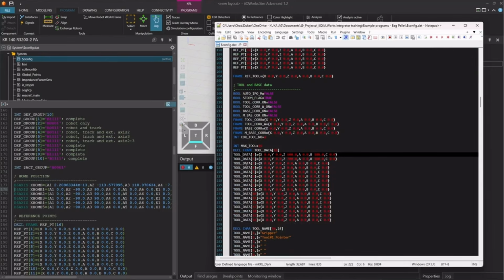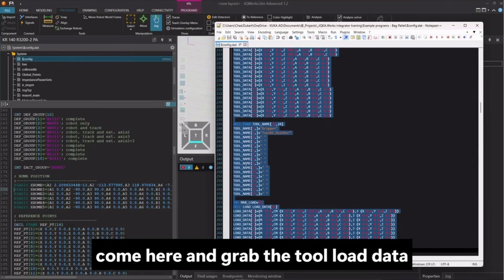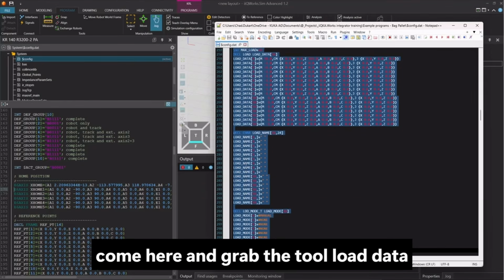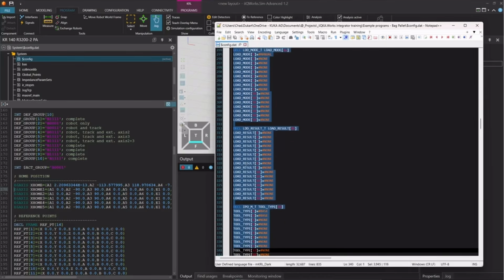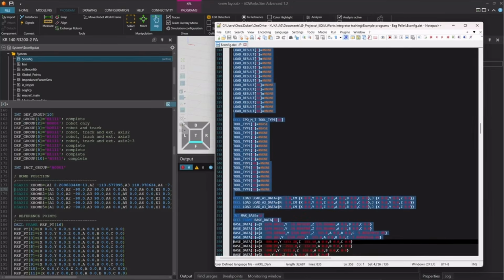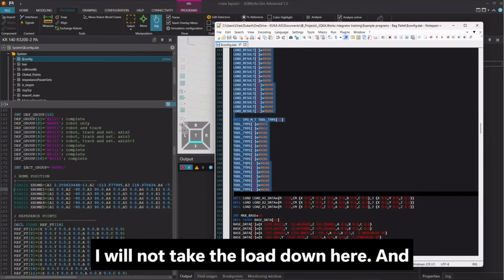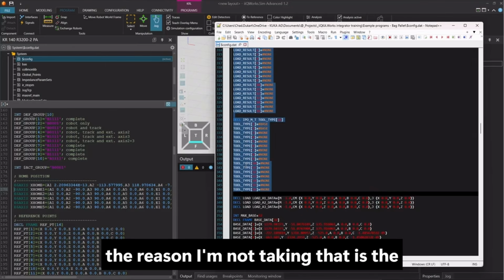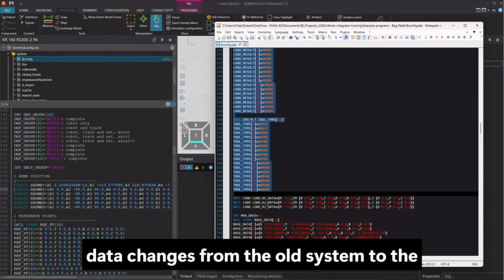Copy the tool load data, but do not include the load definitions at the bottom. These values differ between older systems and iiQKA.OS2, and copying them can cause errors.